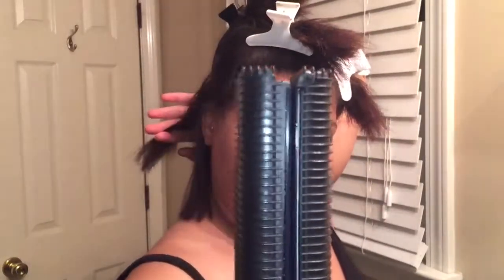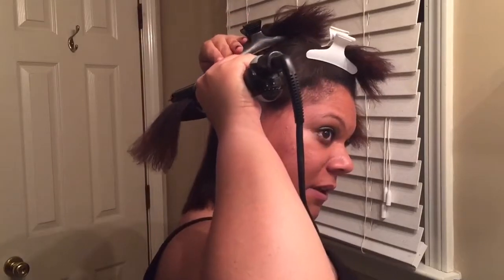Now, as I'm doing this and pulling it through my hair, I'm not holding it shut and trying to hold on for dear life. I'm actually just letting the iron glide through. I remember seeing that on a few reviews that I could find.